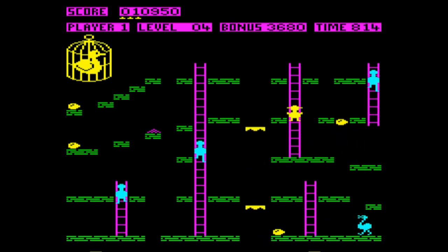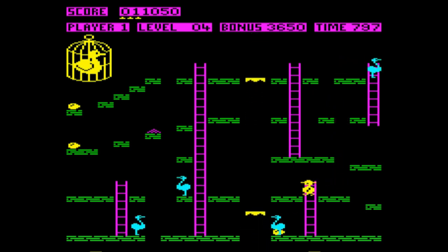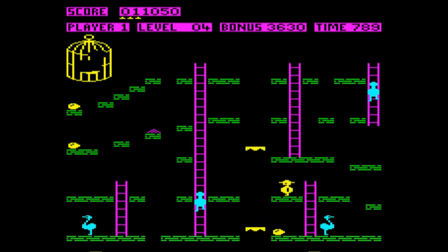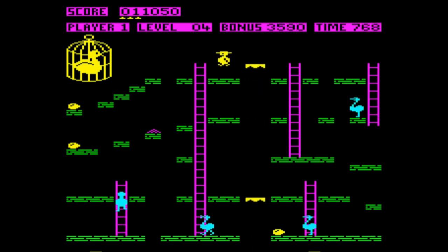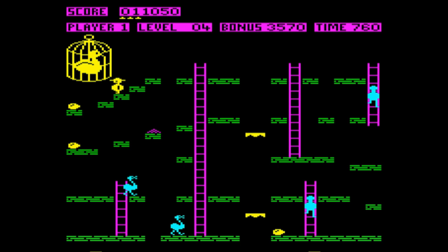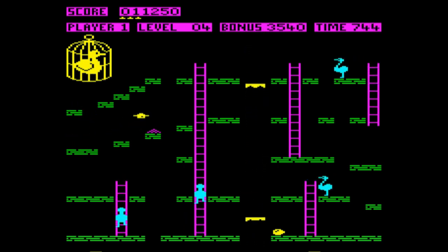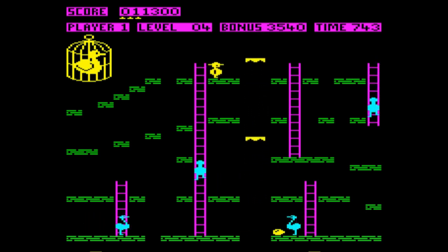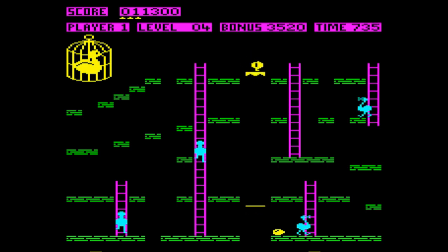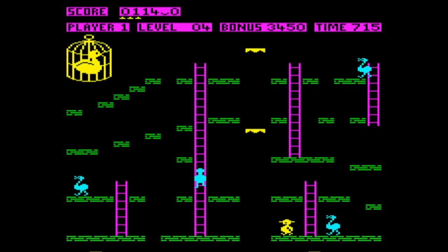Colour-scheme wise, I think it's very easy on the eye — this combination of yellow, green and magenta with the cyan birds works really well. It's not too much of a challenge to get the feel of the game, but it definitely gets a lot harder the longer you survive. It is a nice sort of easy game to get into — not the sort of game where you can't even get past the first level. You can make a decent amount of progress and feel like you are actually getting somewhere.